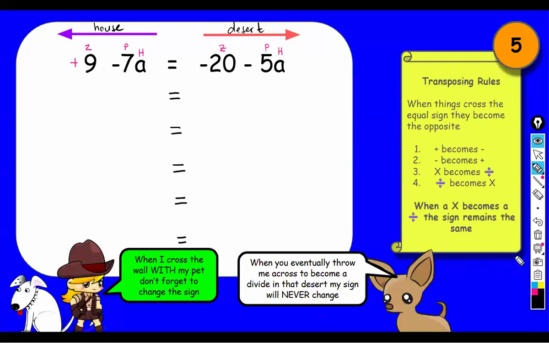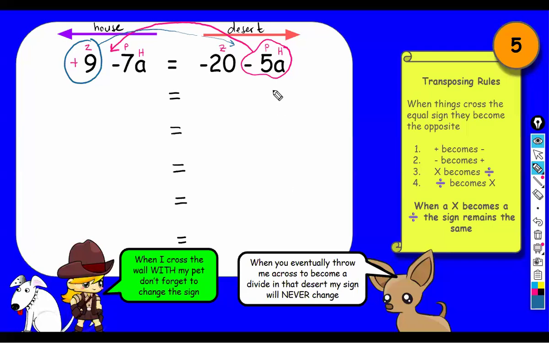Right. So let's begin to put everybody on the correct side. This pet and human combination here, they're in the desert. Remember, they are -5A. They are in danger. We need to move them across, get them to safety. When you're throwing them across, just get them across the wall. It doesn't matter if you throw them right after the equal sign or far. Just get them across the wall to safety. This +9, he's in the wrong area. He's in the house area. We have to get him out of there. He's a danger, so this +9 zombie, we have to throw him across.